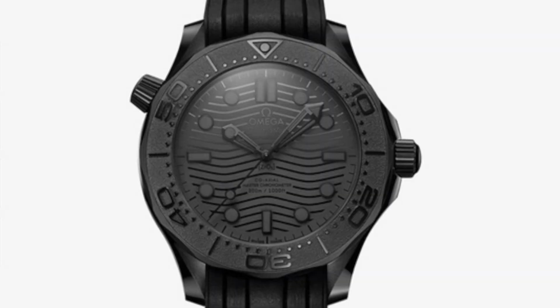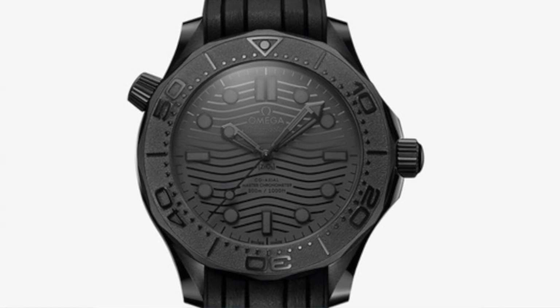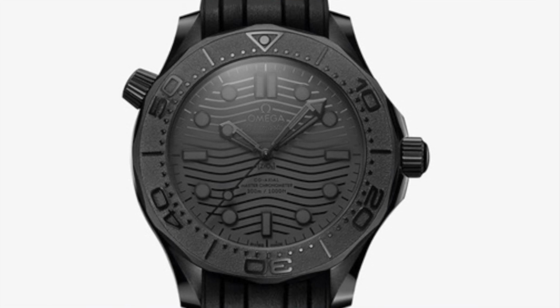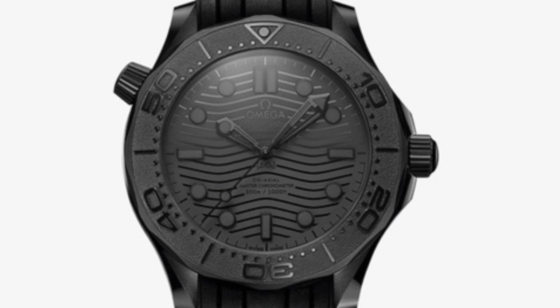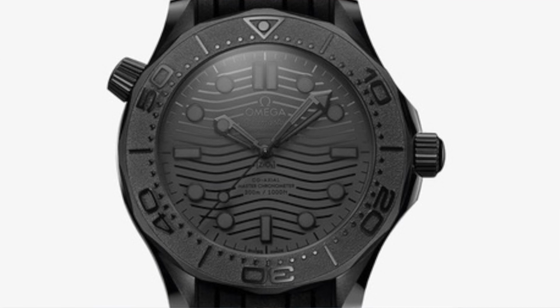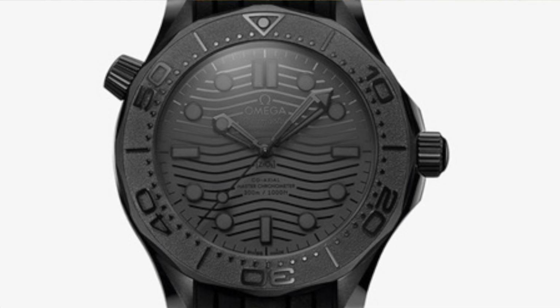Lastly, I'm going to go to another one of my favorite brands, and that is Omega and the 300 Diver series. So there's two watches here that I'm really scratching my head on. And the first one, as you see here, is the black on black. I've seen the Speedmaster variation of this, and you cannot read this in normal light. Yes, it does have luminous dials. At nighttime, you'll be able to read it, but outside the aesthetic and, I guess you could call it, a little coolness of it and the way it looks, this is a watch that is almost unreadable.